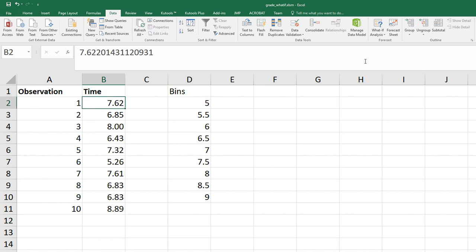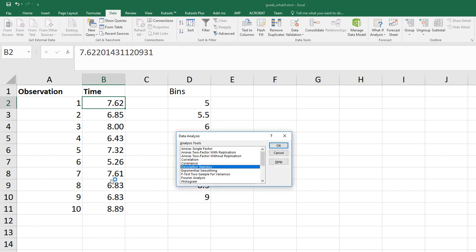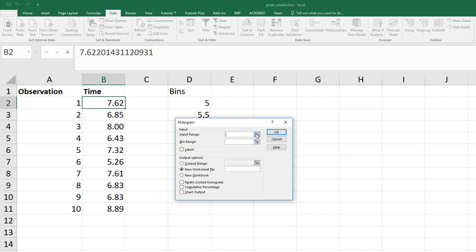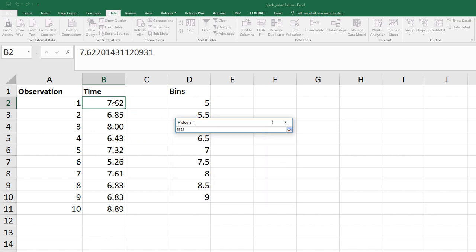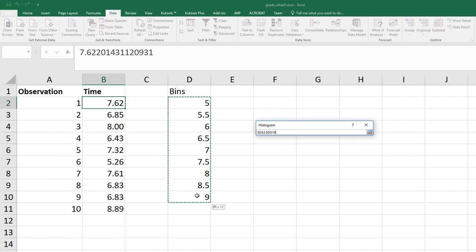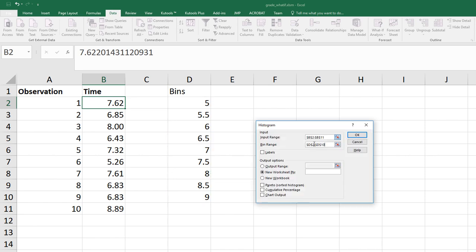Let's first just do a histogram of this. So if I click Data and go to Data Analysis, and then come down here to histogram. Okay, this gives me the counts that fall within certain ranges. So this is my data. I can just select this data here. And then I've made some bins, and I'm going to select these are the bins that I want. So basically I want bins that put everything together that's within half of an hour, 0.5 of an hour. So, and then I'll select chart output. We won't do Pareto for now, but you'll see that is available.